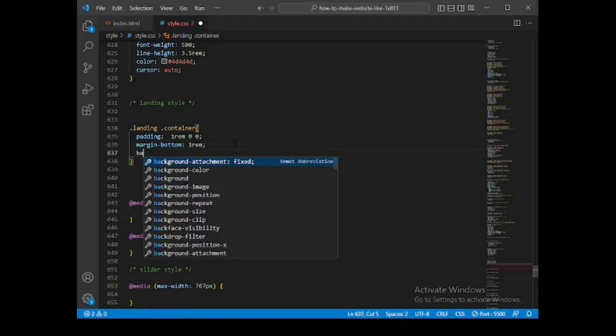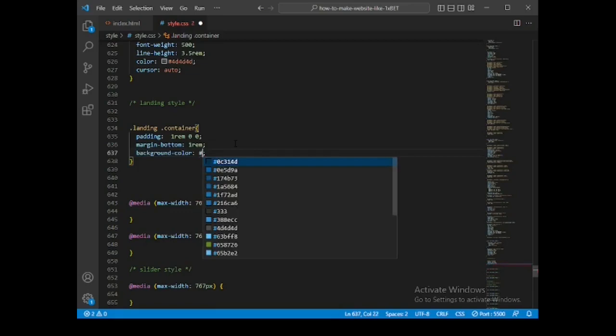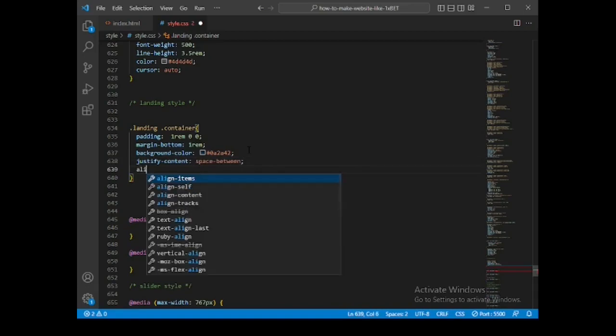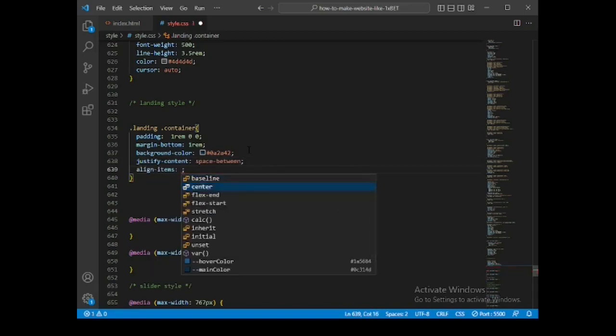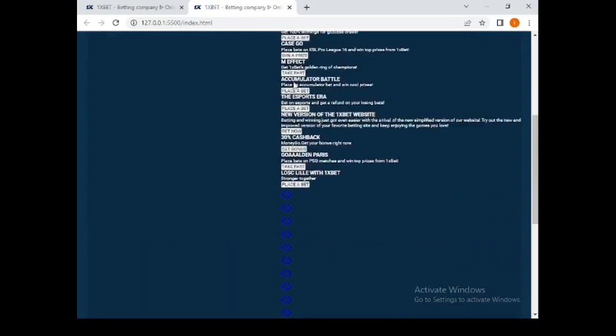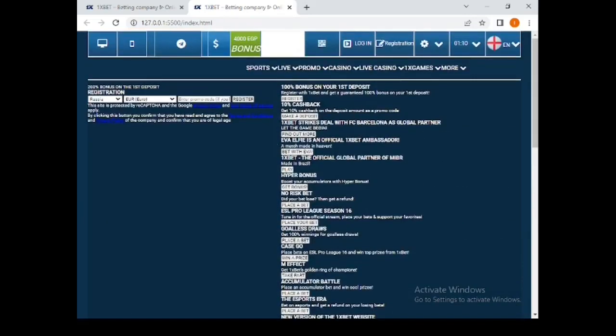Background color, I need to change the background color. Let's set it to light blue. Then justify content, space between, align items, stretch. Yes, they can see.